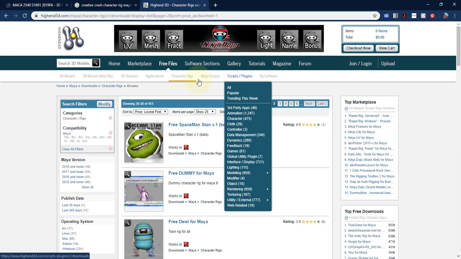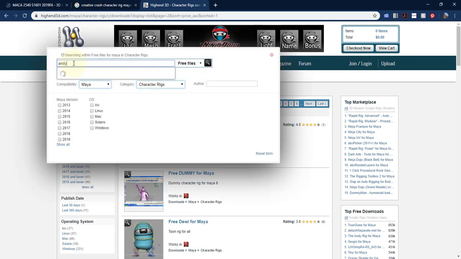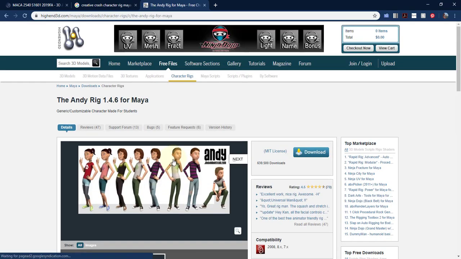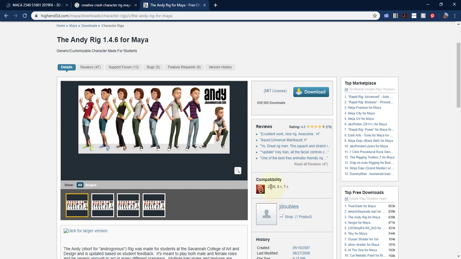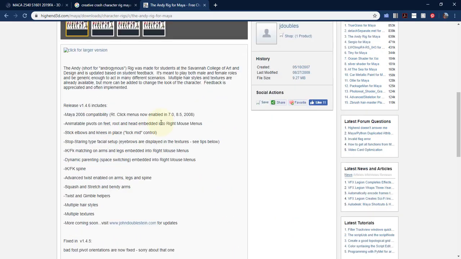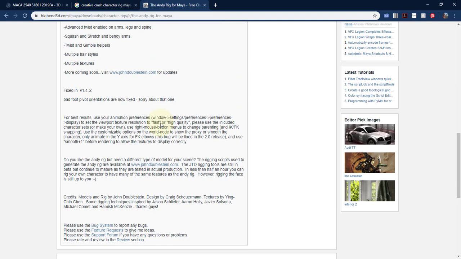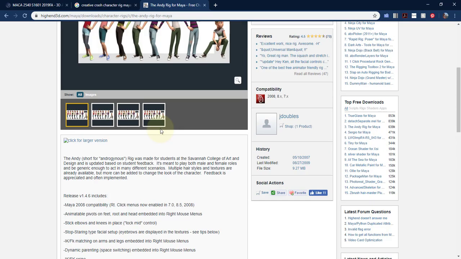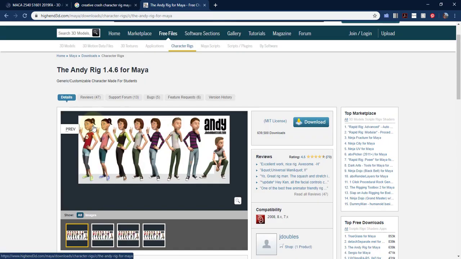All right. The number one rig that I prefer using is Andy. So this rig here has been used for years and years and years. You can see this goes back to 2008 and Maya 8 and Maya 7, which is back before you were in college and probably even high school and junior high for some of you. This is an awesome rig. It was created as a senior project for someone at SCAD, I believe, is where it was from. And it's just amazing. You can actually take your character, and by adjusting the controls, you can make your character look like any of those.